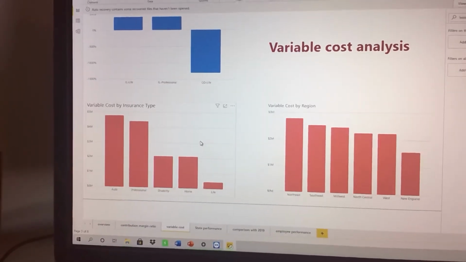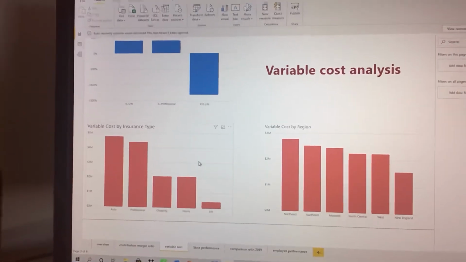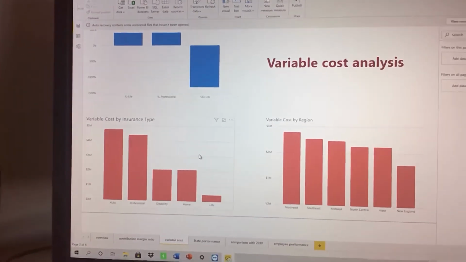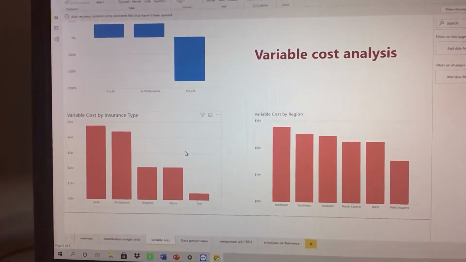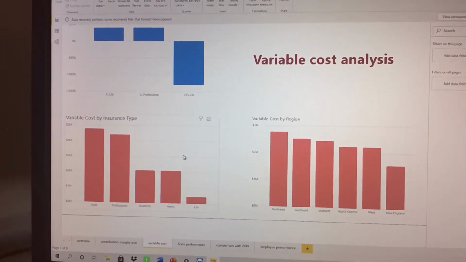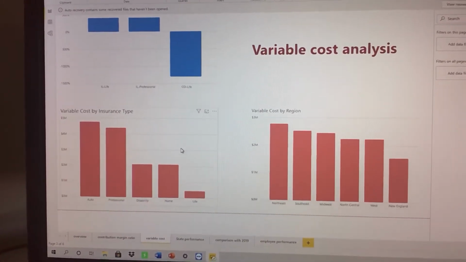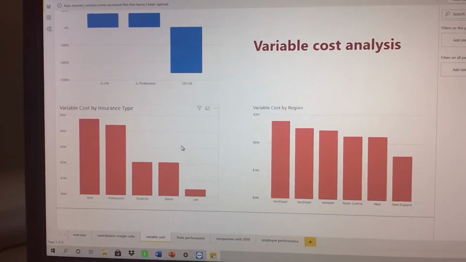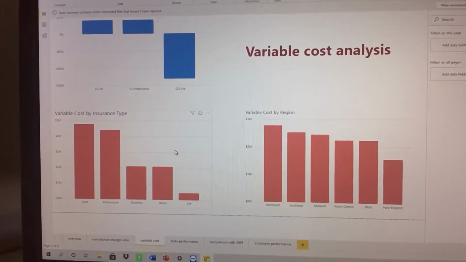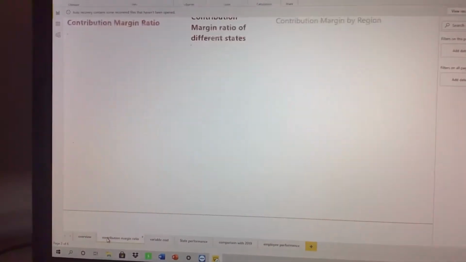Both contribution margin and contribution ratio are important while making decisions. A higher contribution margin ratio indicates that more amount is available from that particular product to cover the fixed expenses. Applying this to this case, it must be assumed that when the number of life policies increases considerably, the company will have the maximum amount for meeting other expenses, as the majority of the amount can be used for meeting fixed costs. Then we'll go again to the second page.